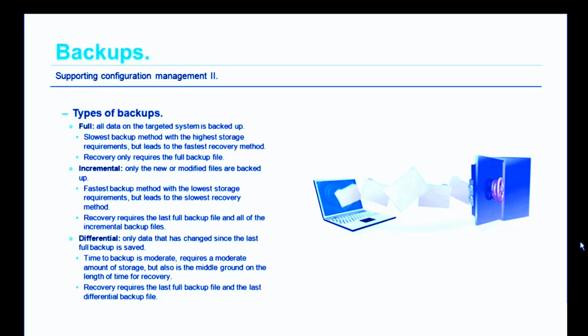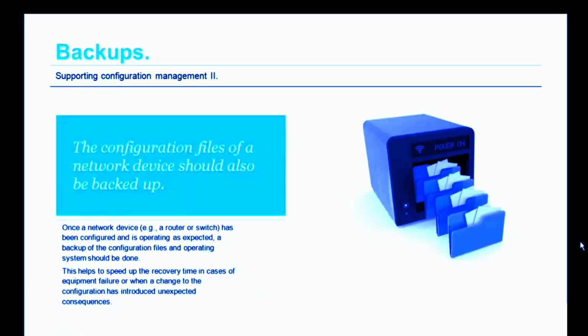The middle ground is the differential backup. Only data that is changed since the last full backup is saved. The time to back up is moderate, and it requires a moderate amount of storage, but it also is the middle ground on the length of time for recovery. The recovery process requires the last full backup file and the last differential backup file.